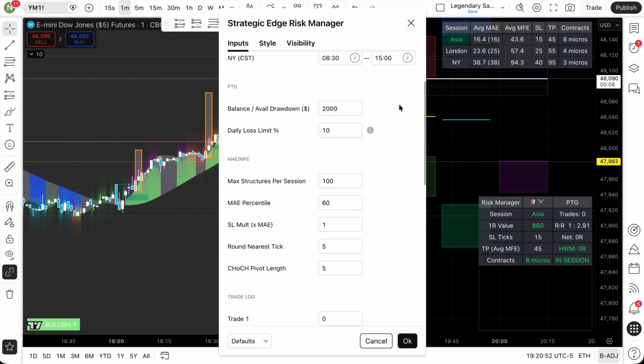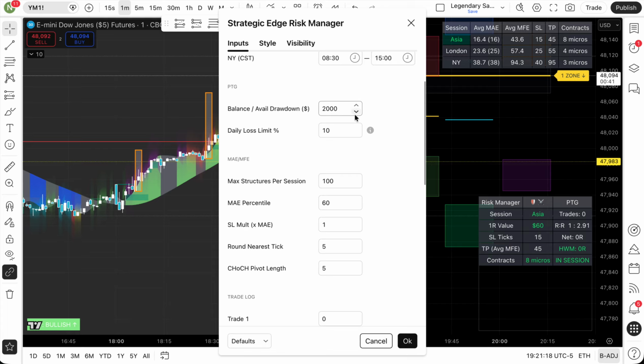Because your edge diminishes over time. I know some people are like, I'm a scalper. I like to take 100 trades. I mean, odds are you're not killing it throughout the entirety of that. So let's try and limit it to something reasonable. And if you are one of those people who wants to take a bunch of trades, well then just decrease your R, right? So for me it's 3% in this scenario.